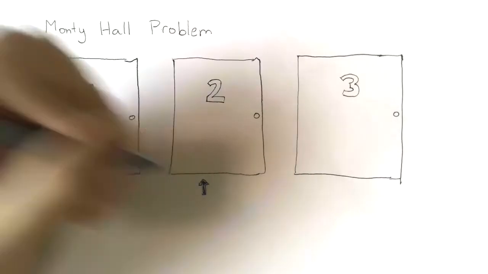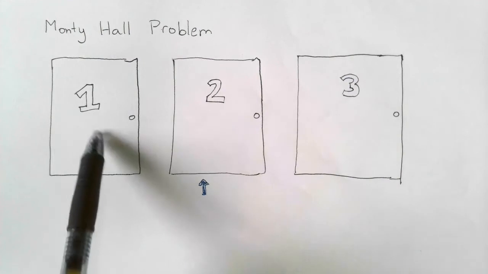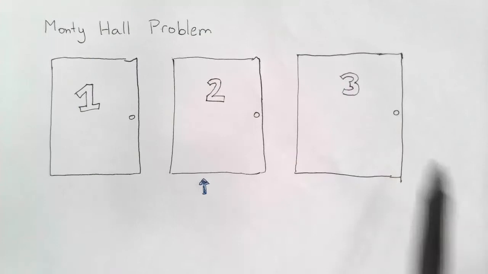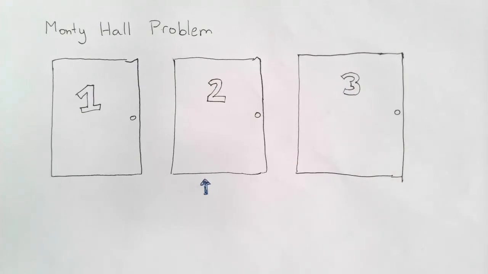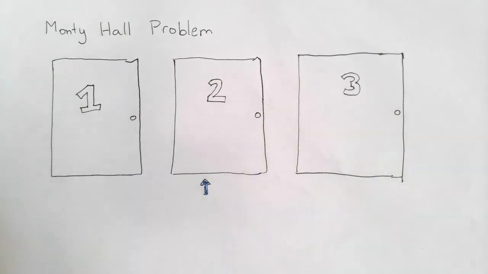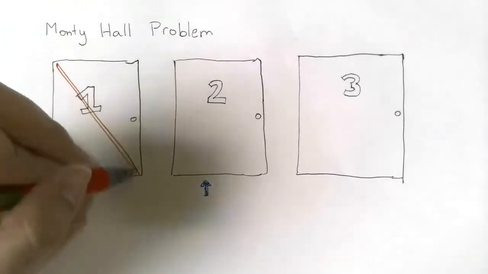Now, if this were a traditional game show, the host would open the door and show you, congratulations, you won the car, or I'm sorry, you did not win the car. But this is actually a different type of game. Now that you've picked the door, the host, who knows where the car is, is going to pick one of these other 2 doors. And the host is going to open one of these other 2 doors, and it's going to show you that the door that he opens does not have a car in it. So let's say you pick number 2. The host can choose between 1 and 3. So the host will open door number 1 and show you that behind door number 1, there is no car.